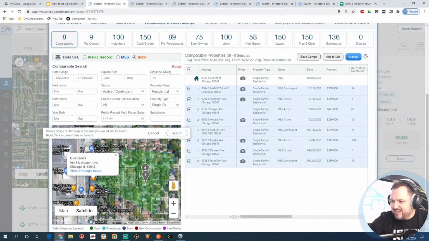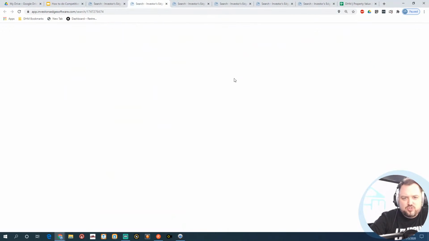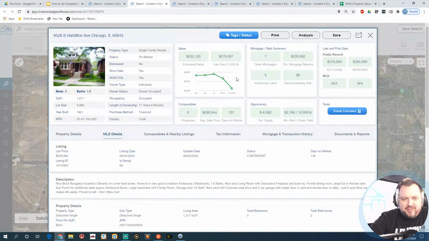How long do you spend analyzing potential properties? Great question, Chris. When you're first getting started, I think it's going to take you 2 hours to analyze. When you get really proficient at it, it should take you about an hour, sometimes a little less, sometimes a little more, but I think about an hour. That said, you shouldn't be analyzing properties just for marketing purposes, because with each one of these properties in our Investor's Edge software, it actually has an estimated value. This estimated value is $232,000. Estimated equity is negative $6,962.